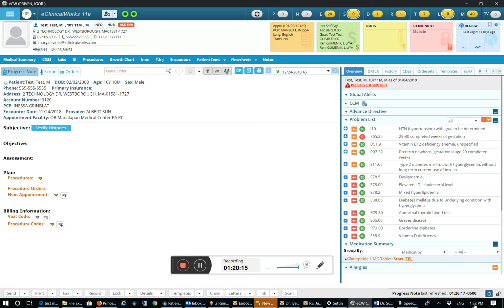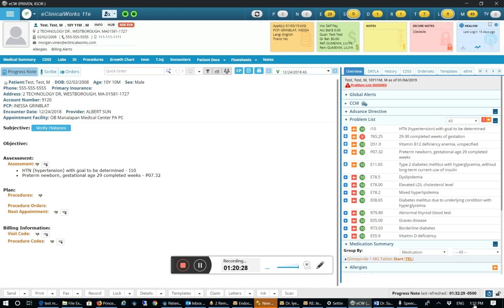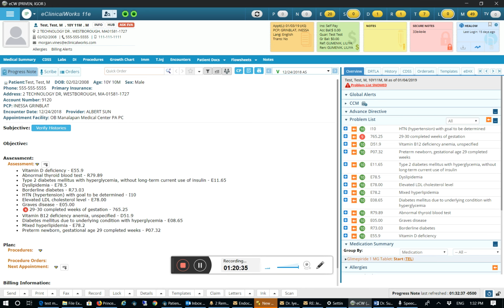But let's say today you're discussing only 3 diagnoses out of all, so then you click on individual arrows, and once you do this, they show up here. But if this is your first visit, so you discussed everything, you just click this arrow, and everything is here.